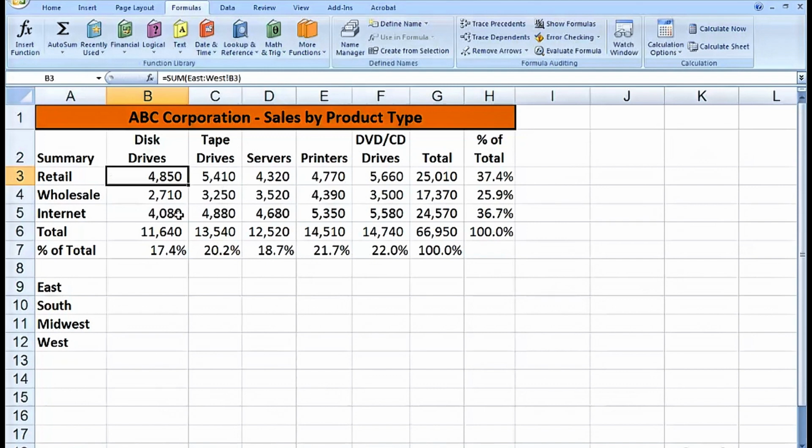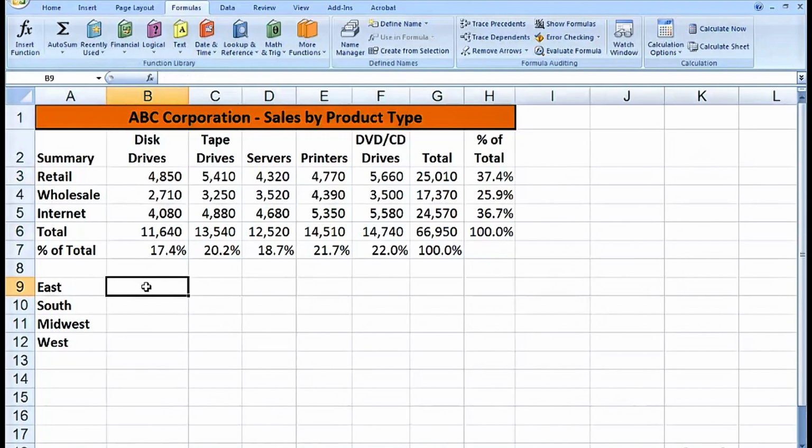Now, what we might also want here, and you can imagine how if we had many sheets, one for each state, one for each city within a cluster of cities, something like that, we might have many sheets using this kind of a model. All these sheets have the same layout. Now, as it turns out on all these sheets, the total for each of the regions is going to be on cell G6. Now, it would be nice if we could simply put in a formula right here that gets the data from the East.